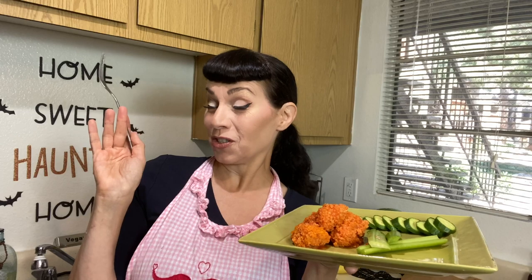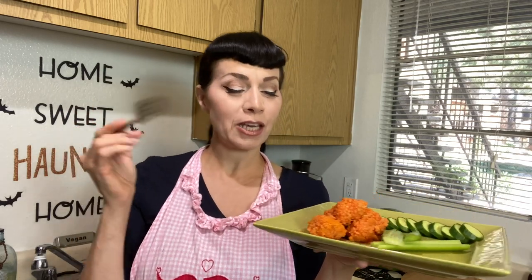My buffalo cauliflower wings have cooled off. I have some celery here, I have a little bit of cucumber. You might want to grab yourself some vegan ranch or, you know, whatever you like that you think may complement a very, very spicy dish.